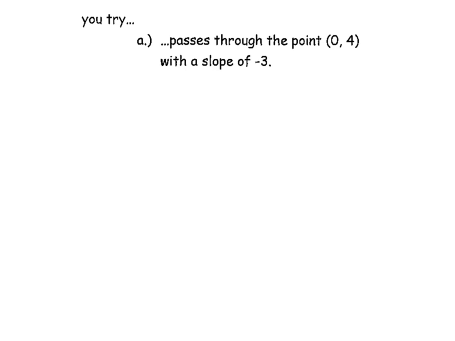What's my first step? Find x and y. So what's my x? 0. And what's my y? 4. And what's my m? Negative 3. m equals negative 3. And then after that, what do I do? Plug it in. But first I'm going to write y equals mx plus b.